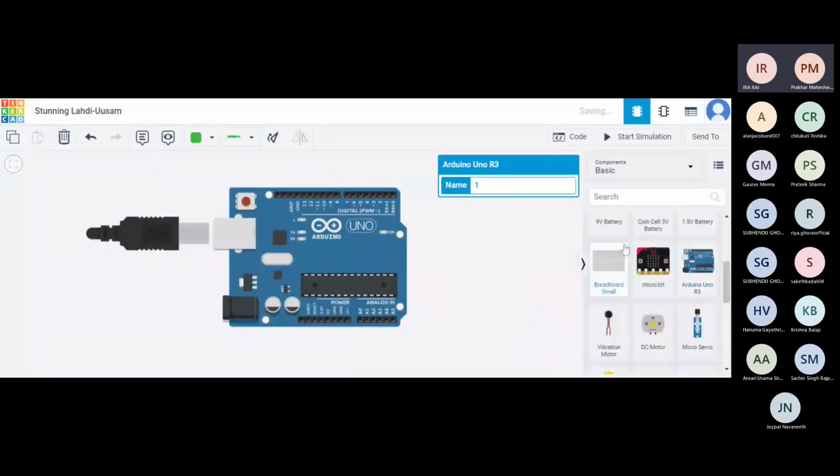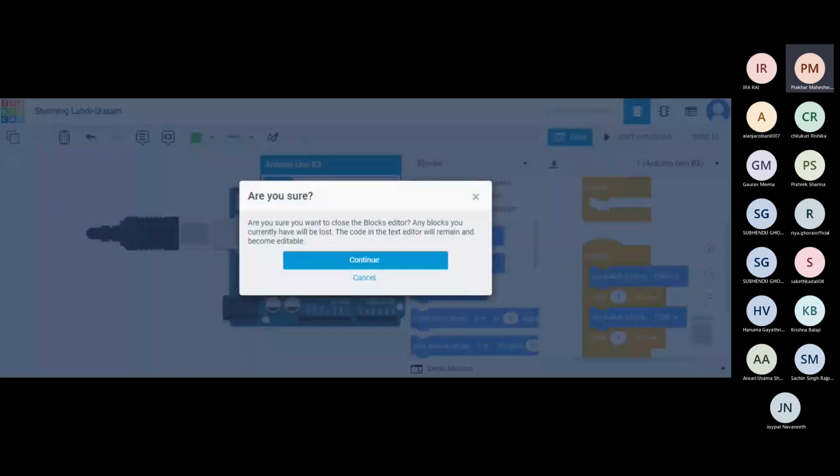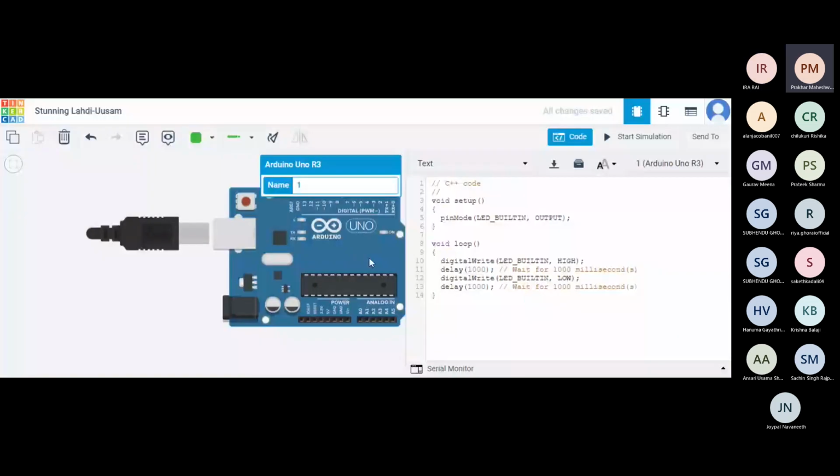So this is our Arduino. And now I'll code. First I'll write a little and then I'll explain.